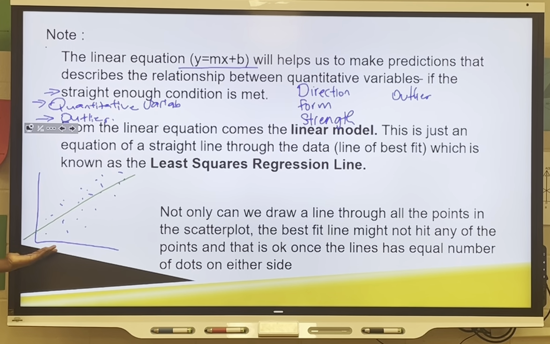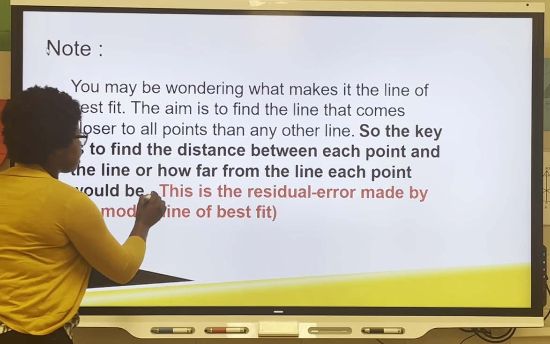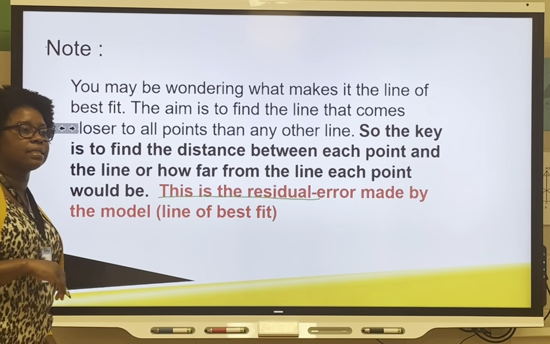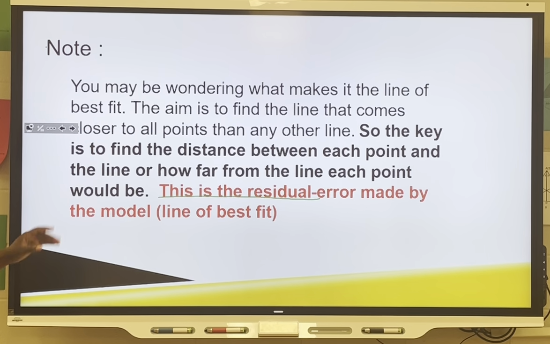And from this we can form our least square regression line, which is basically known as line of best fit, comes from your linear model. So this green line here tells you what the model predicted compared to whatever the actual values are. So from that, we now can come up with what's called the residual, and that's the error made by the model. I will not read this verbatim, because whatever I said before is also within this slide. So the residual is basically the error the model made.